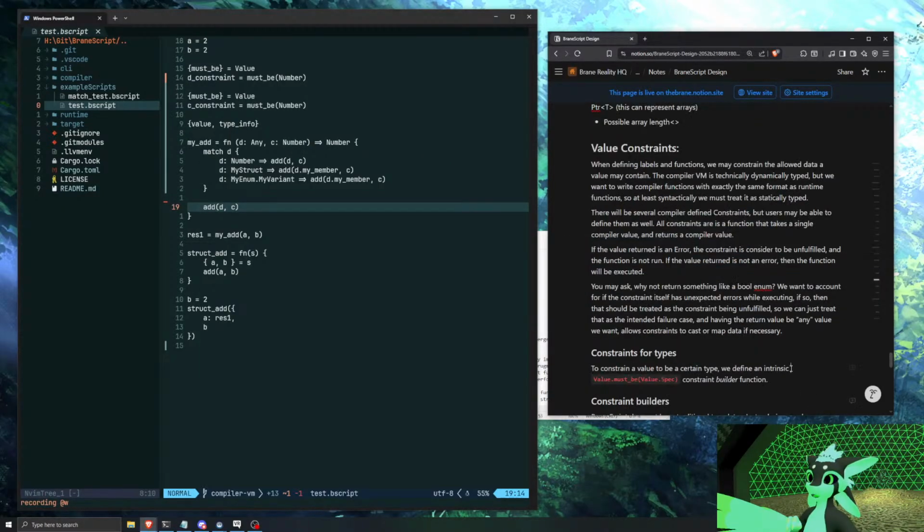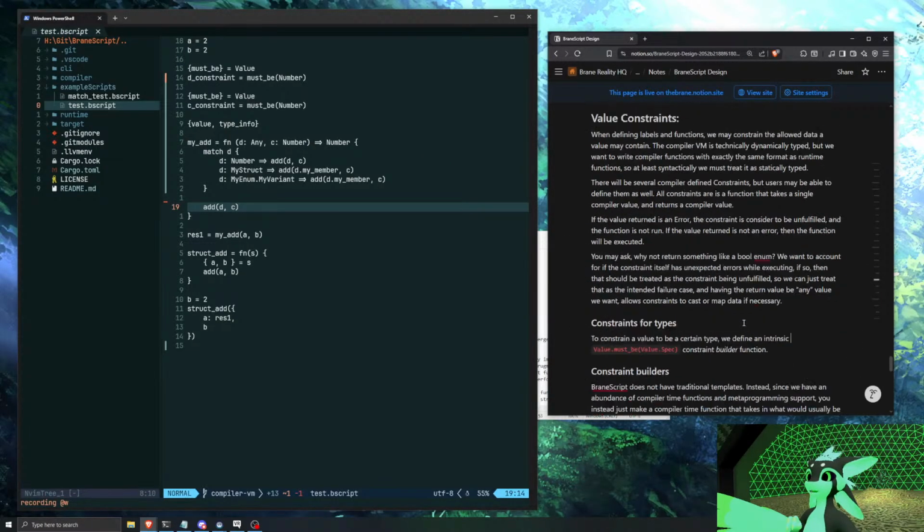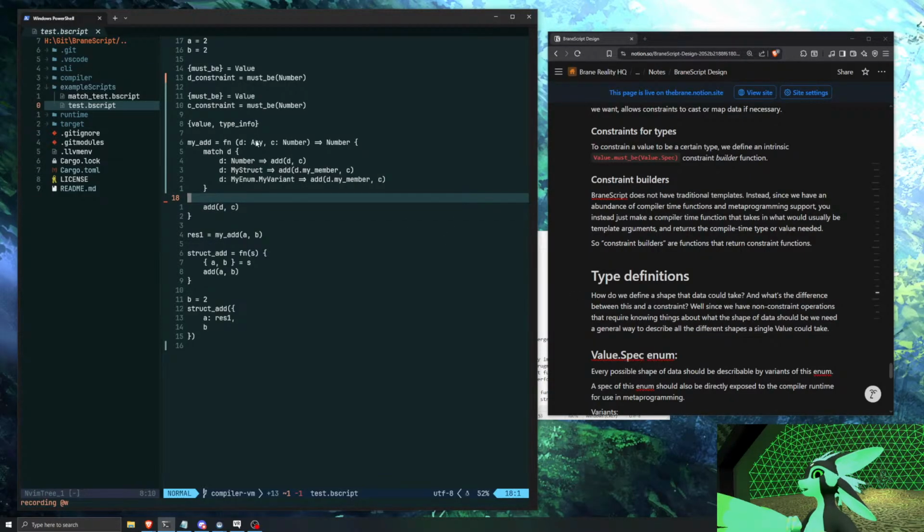I guess that goes back to how we define... How do we define types in this new... Types are another constraint on a value. Types are also a trait.